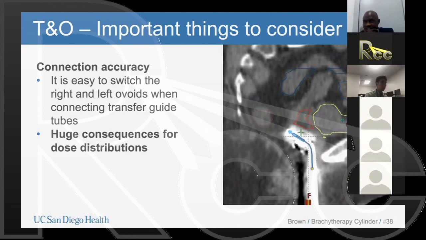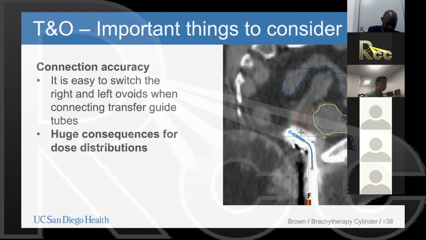One other comment I would like to make, looking at Derek's sagittal view, the cut through an ovoid here on the screen. I don't have ovoids in front of me right now to measure them, but your slide was talking about, depending on the size, whether it's mini, small, medium, or large ovoids, that you use different loading, in terms of activating sources up to 3 centimeters. Make sure you verify that if you start loading from the tip and you use a standard 5 millimeter step size for your sources, and you do load 3 centimeters, that's 7 sources, if I'm not mistaken, that doesn't take you outside the ovoid, where the bend is proximally to the afterloader.